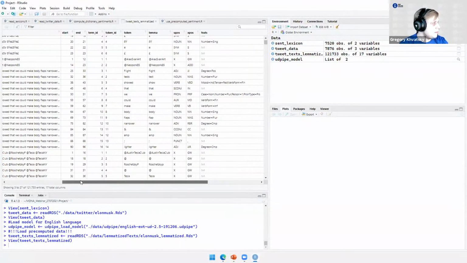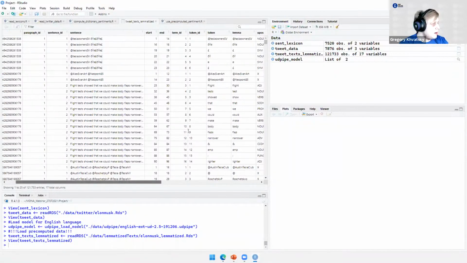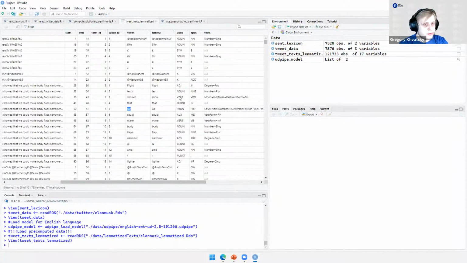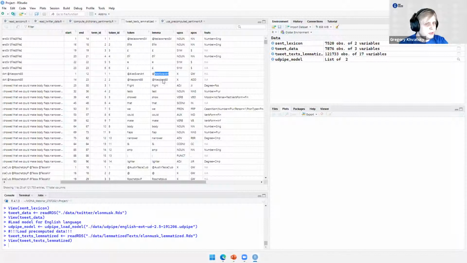Now, as you can see, this data is what we call dirty. It contains a lot of things that are not really useful for our analysis. It contains words like we, which, for types of analysis that do not use word order, are not really useful. We have symbols here, we have usernames, we probably have a hashtag somewhere, but this is not a really good way to represent the text data for further analysis.